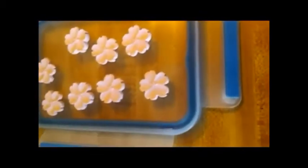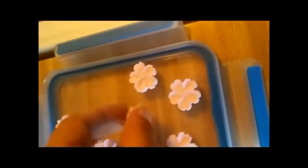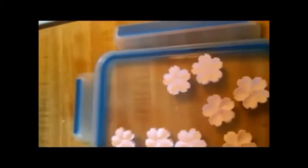You can even hear the difference when you drop them. If I were to drop this uncooked butterfly, you wouldn't hear a clinking sound. But with the cooked ones you can hear that clinking sound, which means these babies are done. It literally took maybe three to four minutes from the moment I dropped them in — though you may want to leave them in longer depending on how big your pieces are.